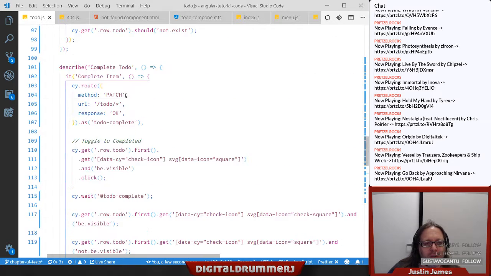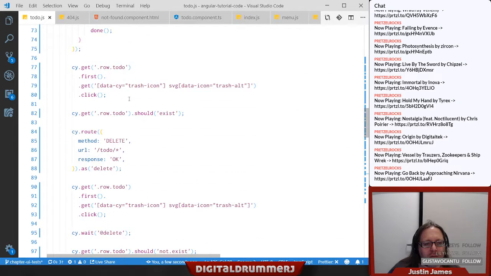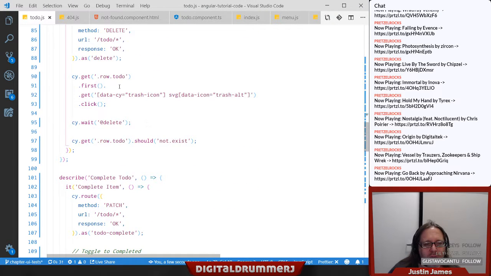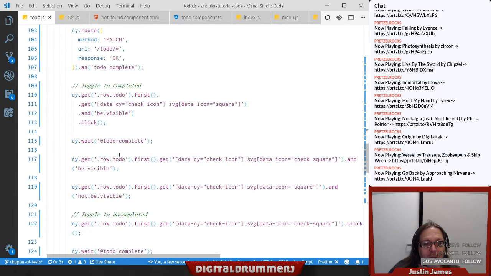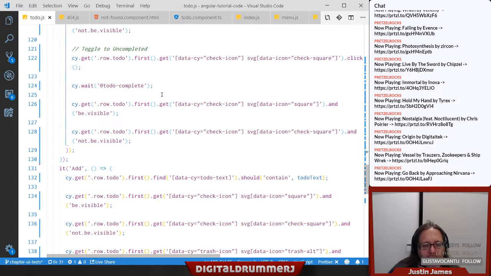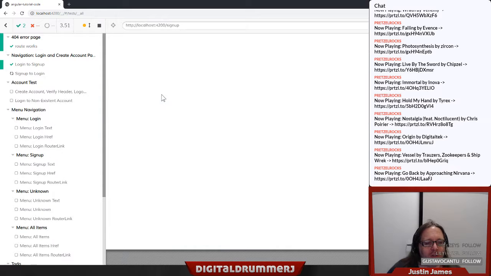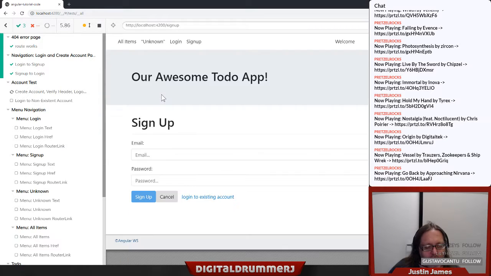Line 79 has a token it doesn't like. Same thing with 92. 111. So stuff that got formatted nicely kind of got screwed in that deal. There we go. Let's see if our test runs this time.